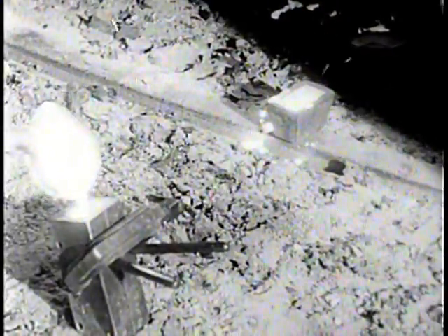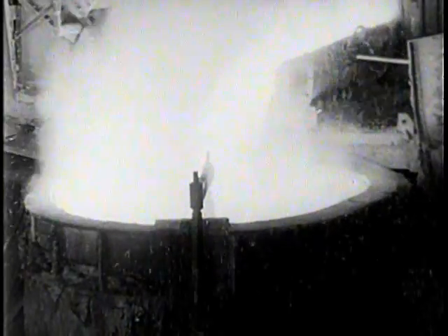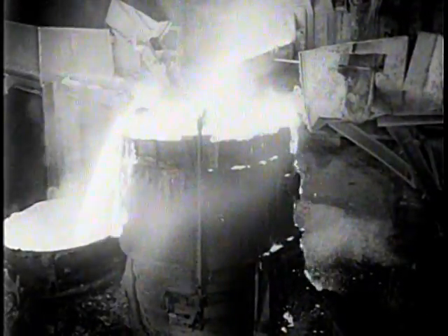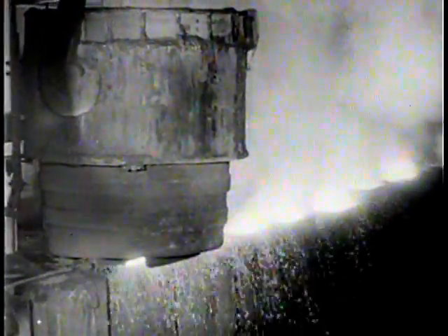From time to time, samples are taken for laboratory analysis. To make sure the steel meets the rigid requirements, tests accompany every step in the production of the steel. This is the other side of the open hearth. The heat is completed and the metal is being tapped, poured into ladles. Higher and higher it mounts until the slag, being lighter than the molten steel, rises to the top like froth and overflows. A giant electric crane, with the greatest of ease, picks up the huge ladle containing some 100 tons — 200,000 pounds of molten steel. The hot metal is poured into molds, a process called teeming.